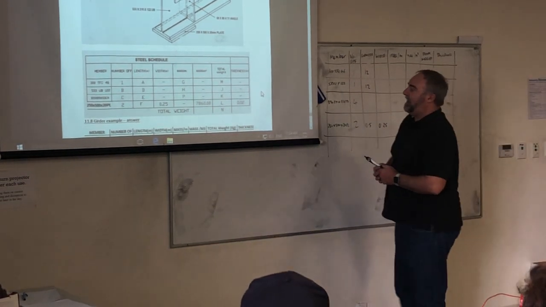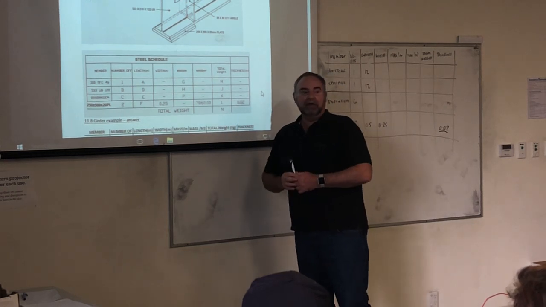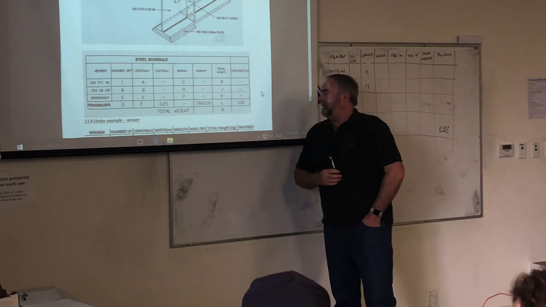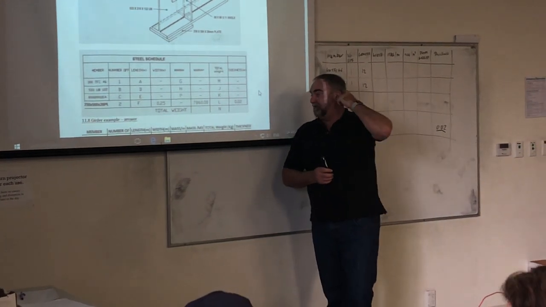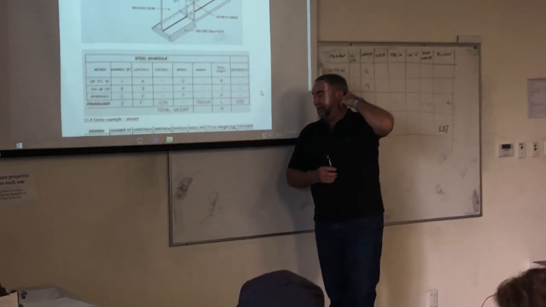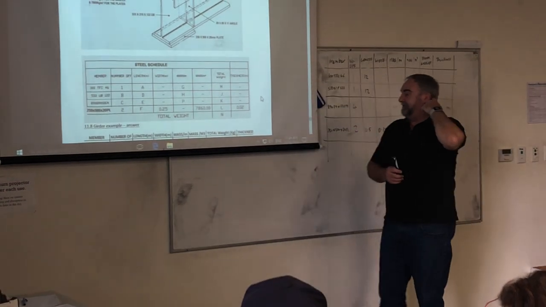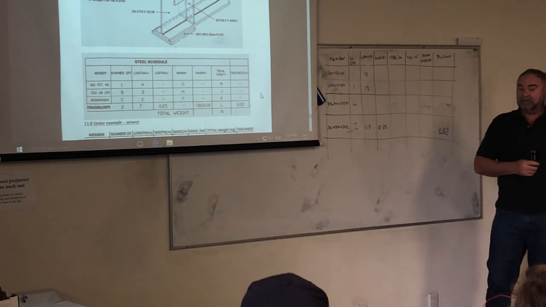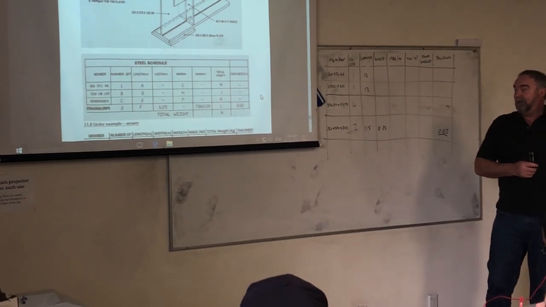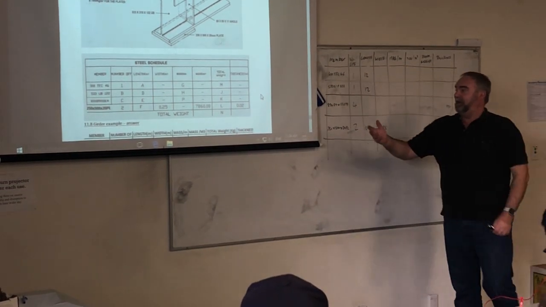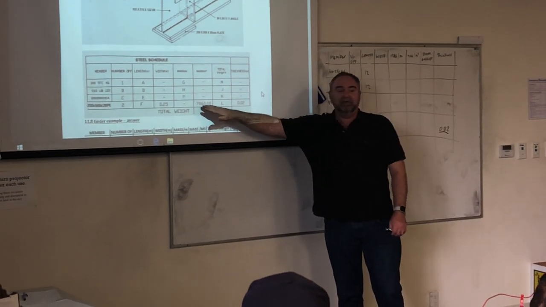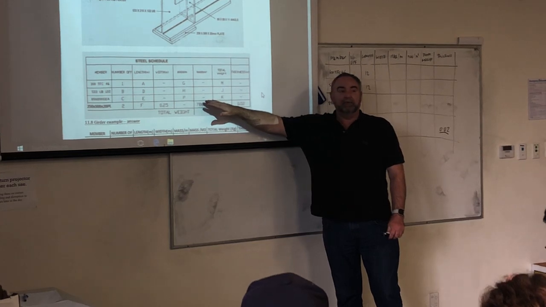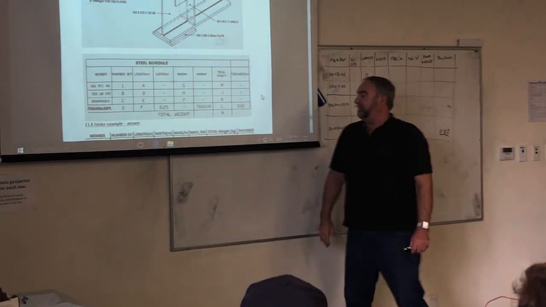Now you used 7850 in assignment 3. The actual weight of steel is somewhere between 7850 and 7860, and a lot of it depends on the batch that they make and how pure the steel is or what it's been mixed with. In this one here, whatever I've got here, please use it. Don't just go back to 7850. Chances are it'll probably be 7860 or something like that.